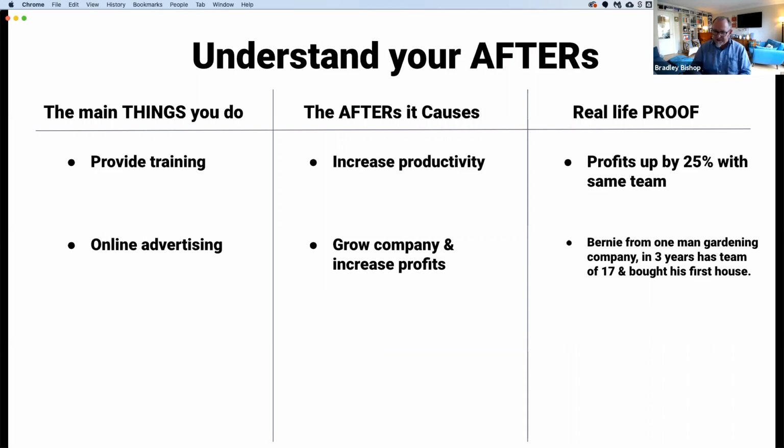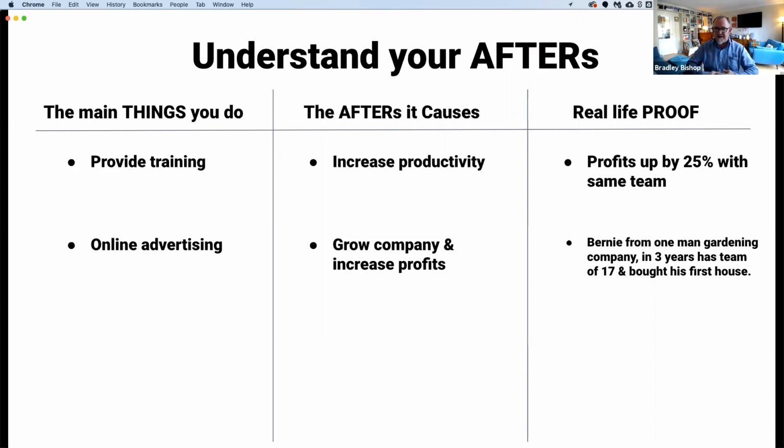And in the past, it's a common mistake, and it's really difficult to get out of the habit. When I started, I used to talk to people about, well, we produce websites and you'll get more traffic to your website, and then you will end up selling more things. But actually, it needs to be the other way around. People are not interested in their website. They're interested in selling more things and earning more money.